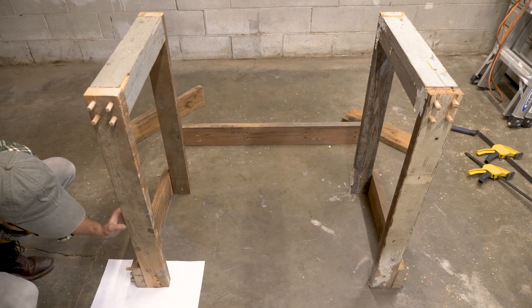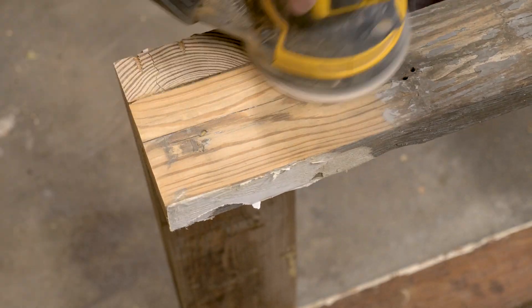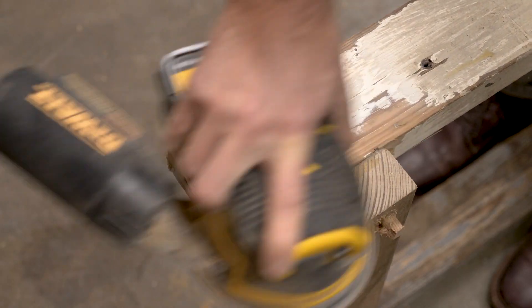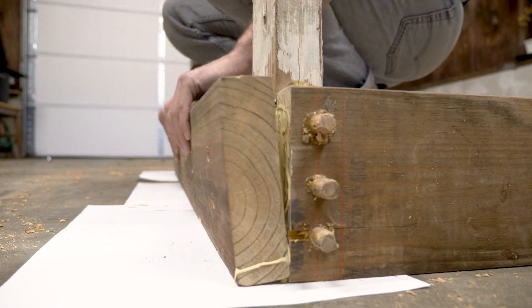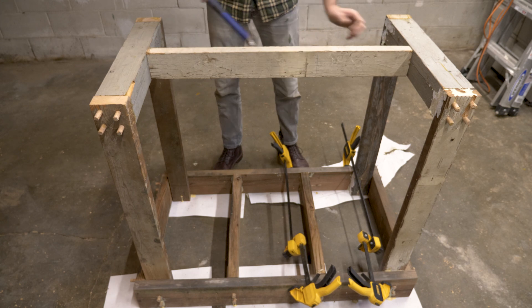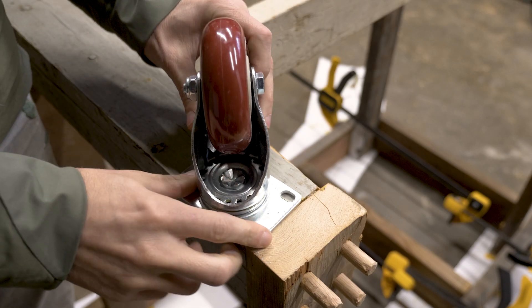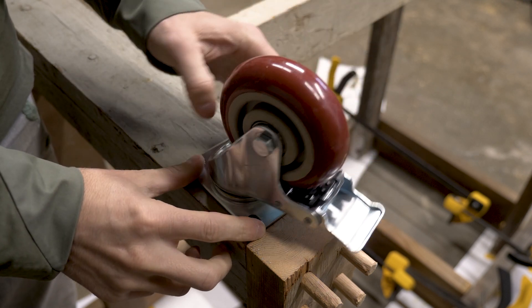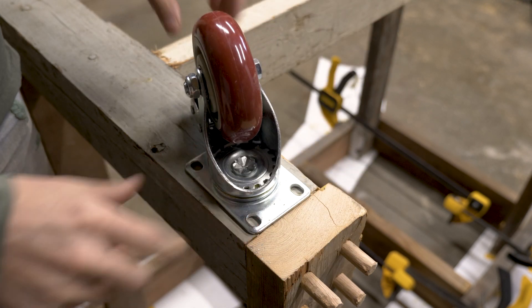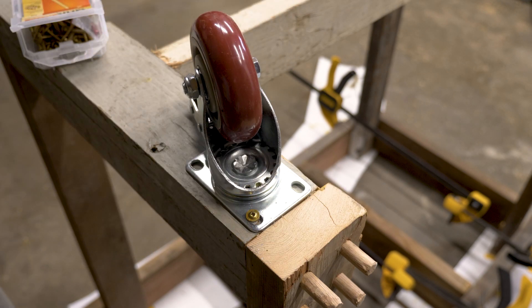Just like the legs, I drilled the dowels, deployed my state-of-the-art glue capture system, made sure all the glueable surfaces were sanded smooth, applied the mustard, and ran the dowels in. I also added a 2x4 to the middle of the legs to keep them from drying bow-legged. The last step for the base was to add casters I found on Amazon. They came with little bolts, but I had cabinetry screws that were easier to use and worked great.